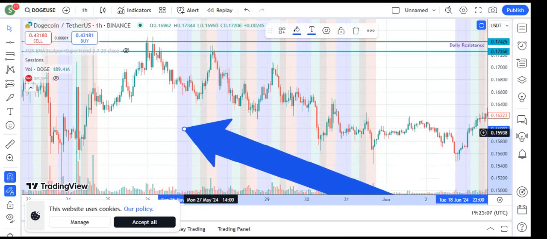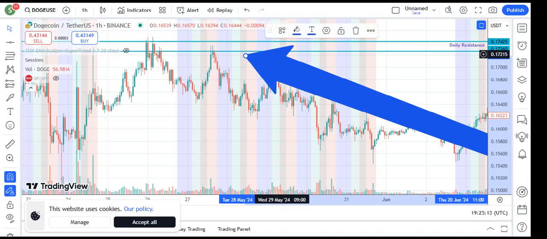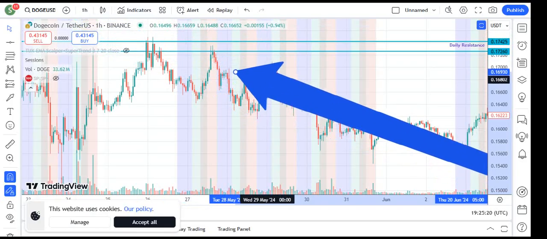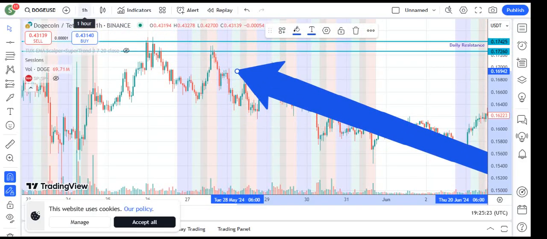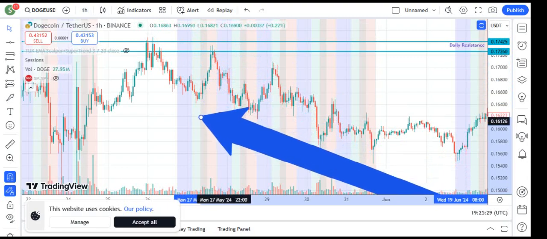So you see that when I was trying to make my support and resistance line, I didn't mark it out at the 1 hour. I only came to the 1 hour time frame to do what? There's this one H at the end here, to be able to know which order block I'm going to get my buy or sell from. So that's what I use the smaller time frames for. Or we can even do that in a 30 minutes time frame just to identify the actual point I want to put my buy or sell from.